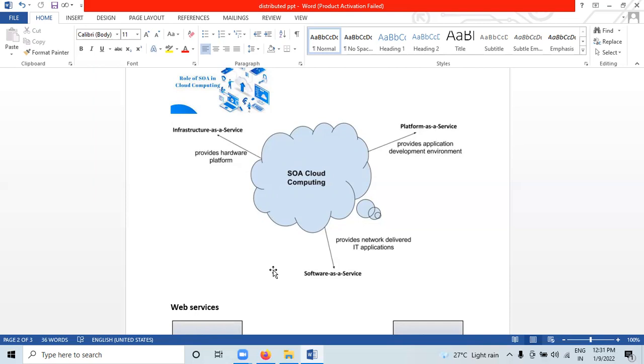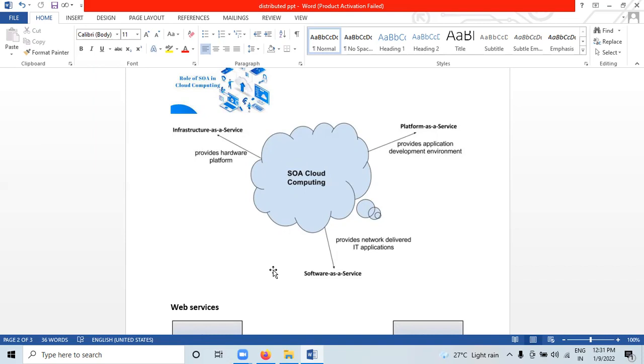What is the role of service oriented architecture in cloud computing? Service oriented architecture makes it easier to deploy SaaS. SaaS is software as a service, which we discussed in my first lecture. In cloud computing, while the cloud supplies processing power and other resources required for the process, SOA and cloud integration make it easier for your organization to collaborate within and with IT as well.